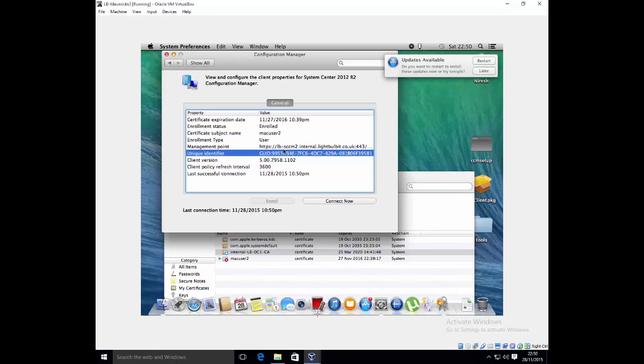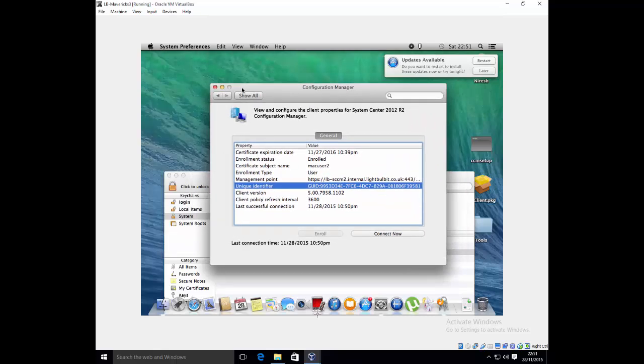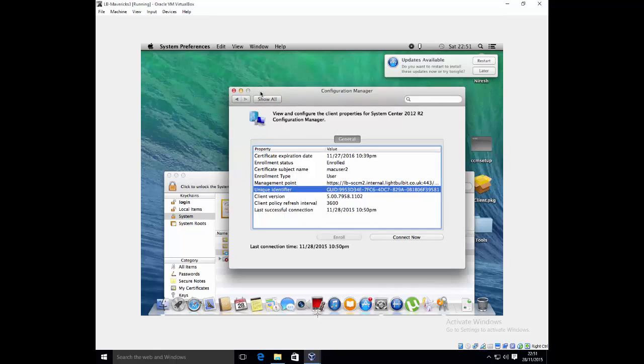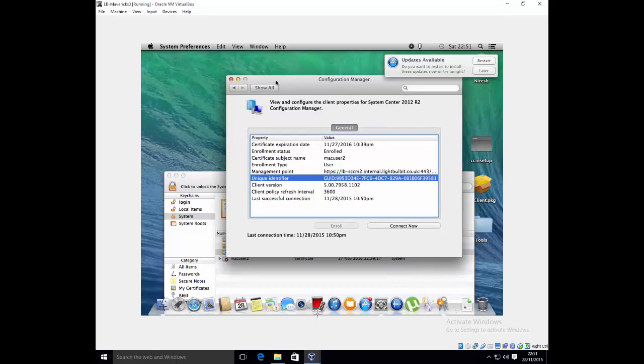You will see how, when we deploy applications to Windows, we deploy applications to Mac. We configure compliance items for Windows, we configure compliance items for Mac. Isn't that interesting? So now if your manager says, can we bring in Macs and do some level of management on them? We have 10 Macs, I don't want to spend big money to buy new software. Can we do some level of configuration management with Configuration Manager and Macs? The answer is yes, you can. You just need to know what the process is. Follow the process, you'll be okay.